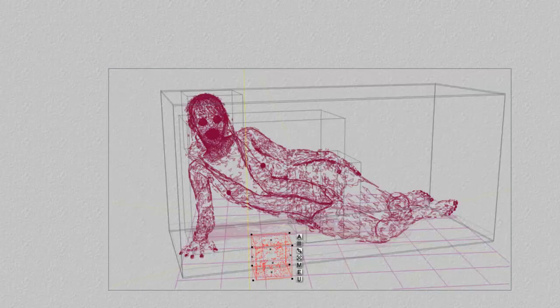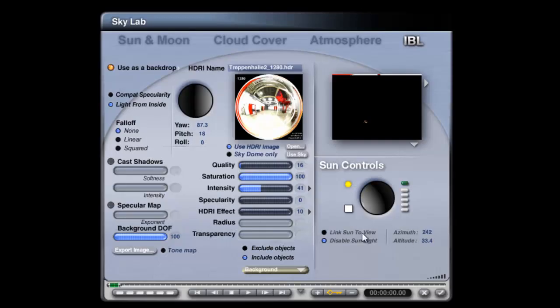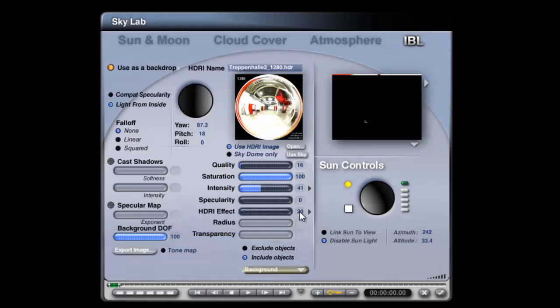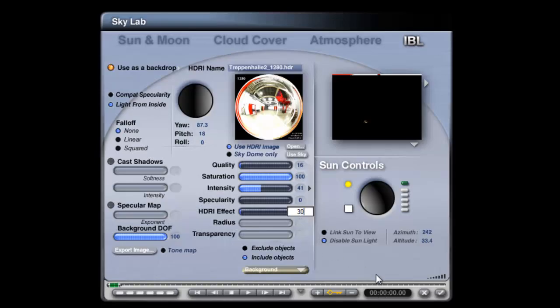And you can see the highlight on that is the background being reflected. So I need to increase the light levels in this scene now. So I go back into the Skylab and I'll double the HDRI effect, see where that brings us to. Okay, we'll get in there, I think a little bit more. I'll try 35 and see where we are with that. That's quite bright then, possibly a bit burned out there, so I think I've overstepped. Go back down to 30.